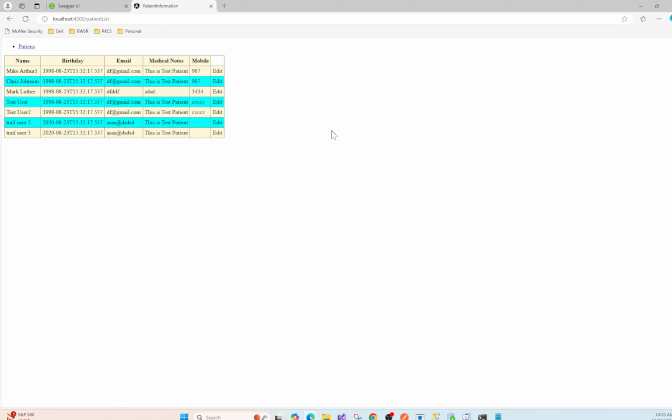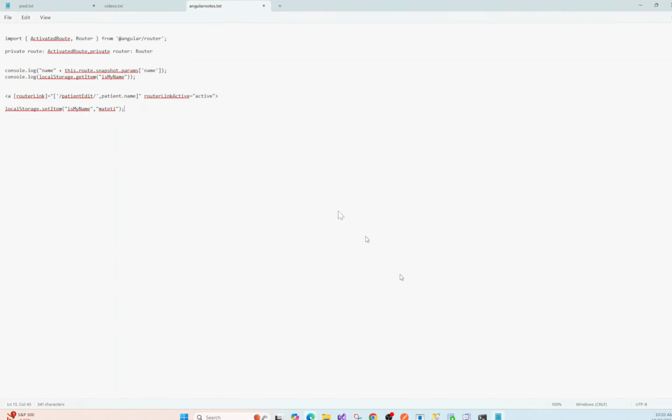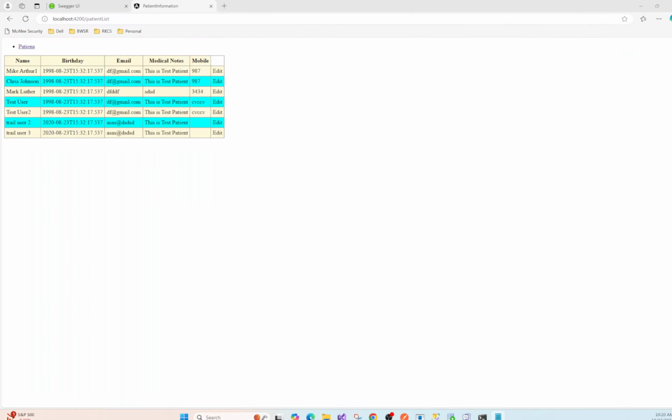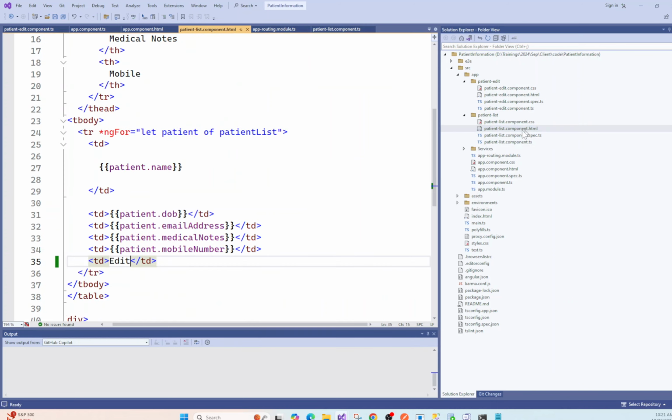So in the edit page, we should know what person, what patient I selected. So when you select something from here, you have to send information and say that I selected so and so record. So in this case, we'll pass the name of the patient. And first of all, we'll see how to configure the edit link to send the data to the edit page. So go to your list component.